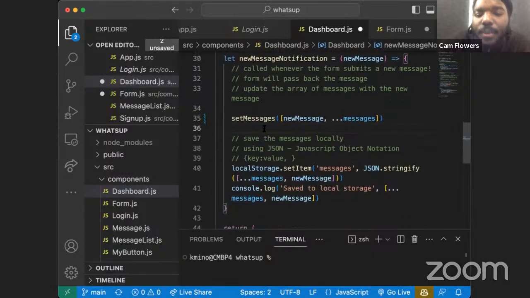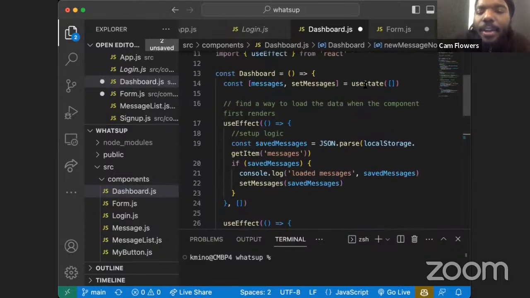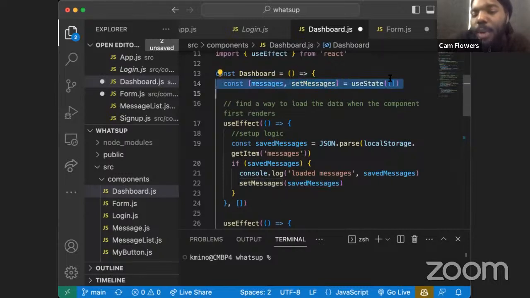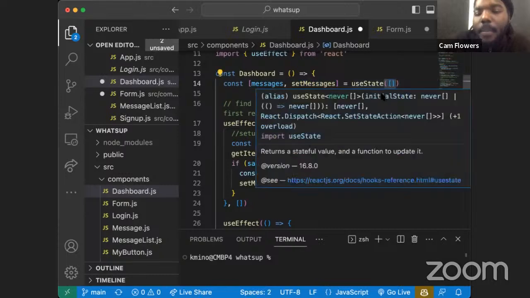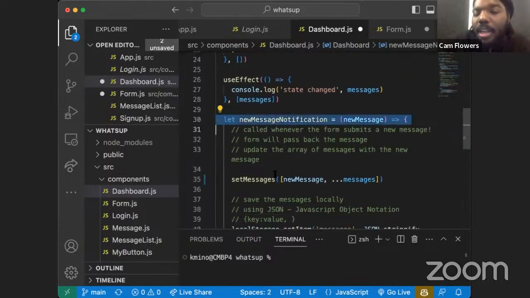And essentially, we're setting the state with this new array, right? We're using useState here to store all of our messages. And we set the messages using the setMessages function to change the state. And as you can see, all of this is related to an array. That array started off empty, but over time, as we were adding messages, newMessageNotification kept getting called.